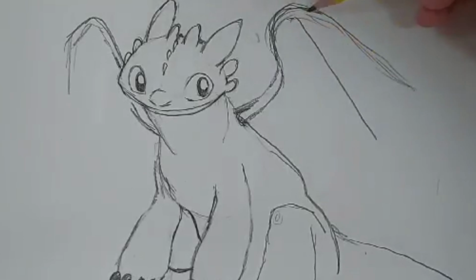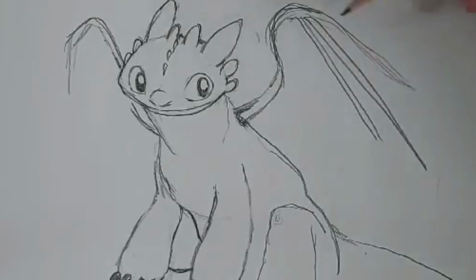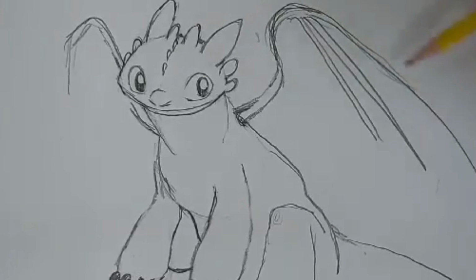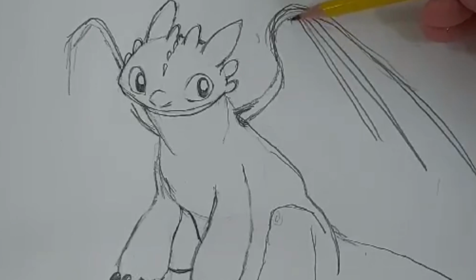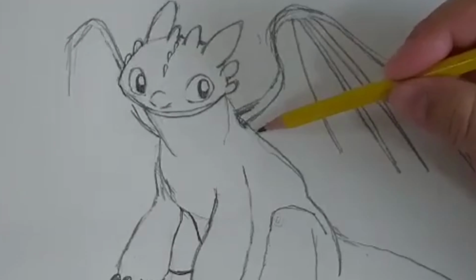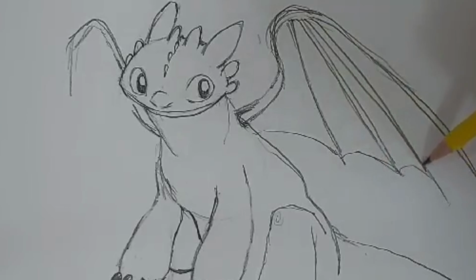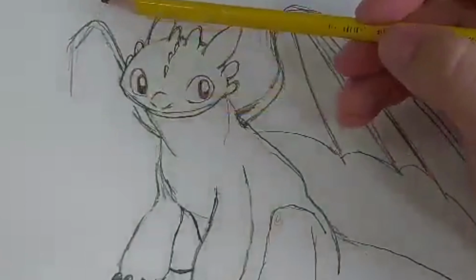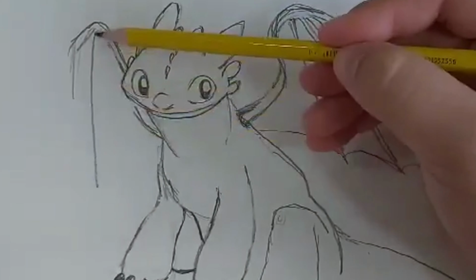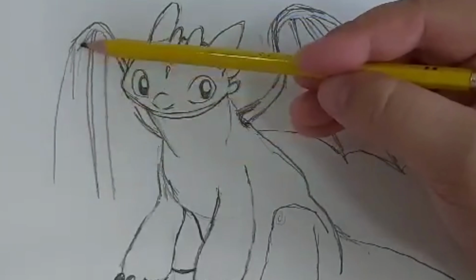So now I'm going to add the fingers, or I'm not sure, I think they're probably fingers that hold the wing together. If you look at a bat, they're actually fingers. Anyways, I'm going to add those in, and then we're going to add the leather, which is what's in between and what makes up the wing instead of the feathers, because he doesn't have feathers, he's got leather. When I'm doing dragon wings, I like to imagine that I'm making an umbrella, because they're probably waterproof. It also goes for webbed feet as well. You make the little sticks and then you add little umbrella shapes.